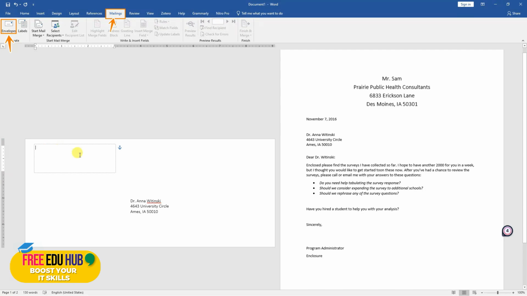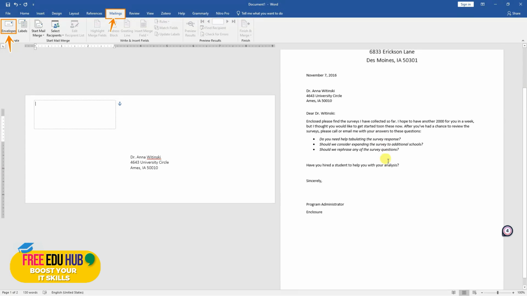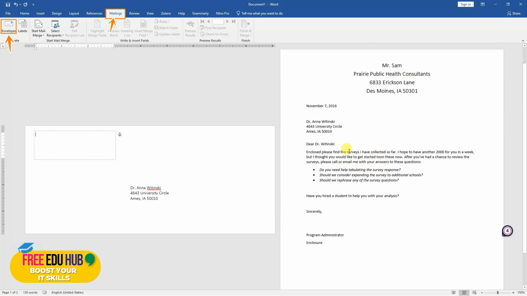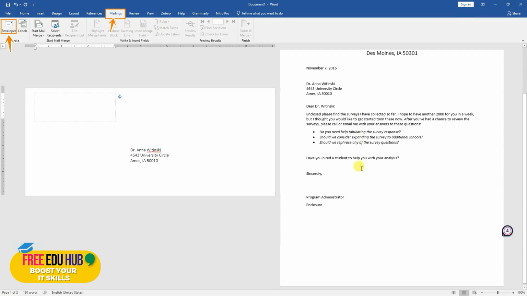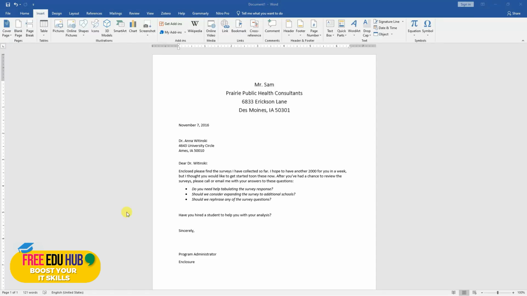And now if you print the document, it would print the envelope and the text of the application itself. So that's how you can write an application and then put it in an envelope, which would be printed by the printer, and then you can simply mail the document. So that was about the application and envelope.